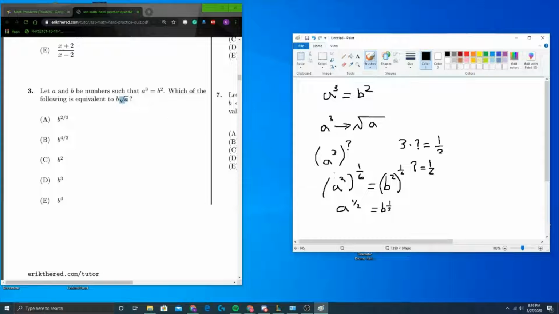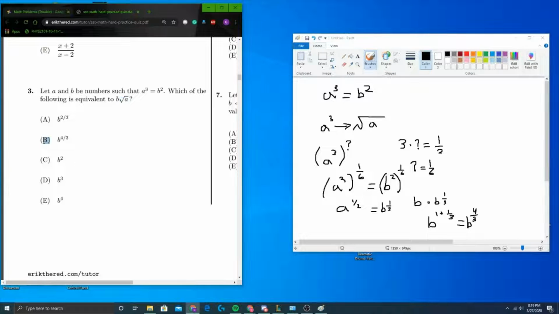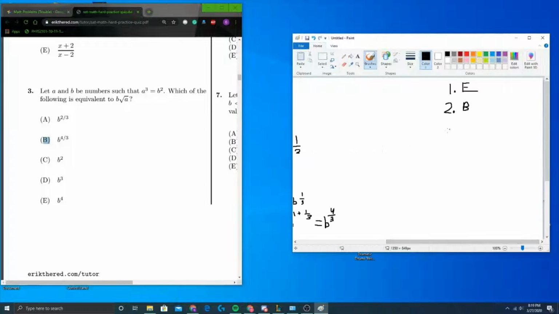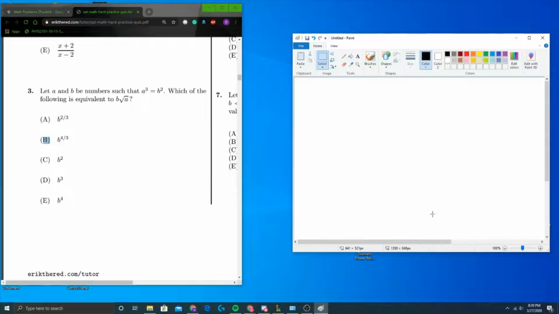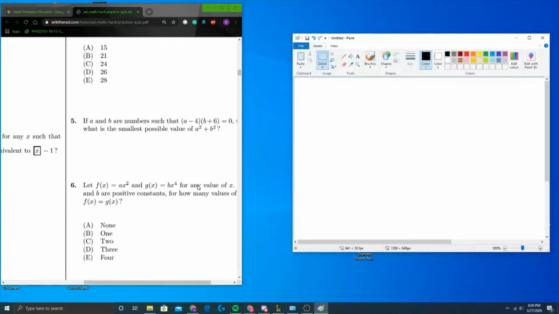Now, we have b radical a. Radical a is equal to b times b to the 1/3. It's another exponent rule. When you multiply two powers with the same base, you just add the exponents. So b to the 1 plus 1/3. That's just equal to b to the 4/3. Is that an answer choice? Yes, it is. Yay, let's go. 3 is going to be b. That's nice. Very cool. Let's go take all this away. Oh no, I went too much.